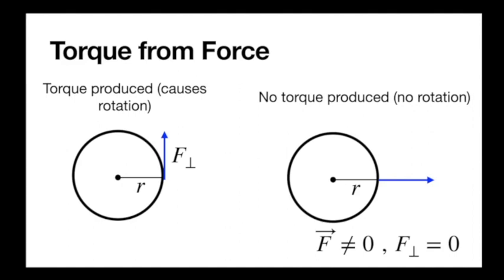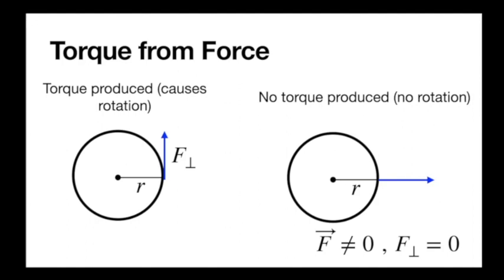left here. So all of F is making a torque. And on the right, F is not 0, right? We have this blue vector F, and that clearly is a vector with an x component, nothing 0 about it. But the F perpendicular, the amount of this vector that's perpendicular to R is 0. None of that vector F is perpendicular to it. So how do we quantitatively get, if I know my vector F, what's F perpendicular? Like what amount of my vector is perpendicular to R?